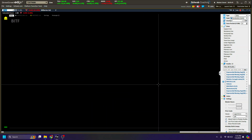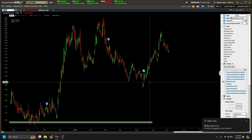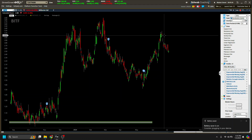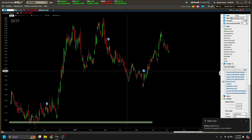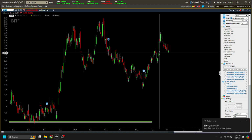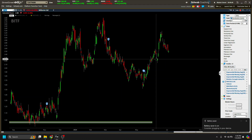Okay, so Tilray, ILUS, AITX, another one to keep an eye on: BITF. This one loves to go on huge runs as well. It's a crypto miner. When crypto miners get cheap, they can also very quickly run up. You can see here, anytime it goes under $2, this thing is a buy, and then eventually it makes another big move to the upside. That's the beauty of volatile miners. So keep an eye on this one.